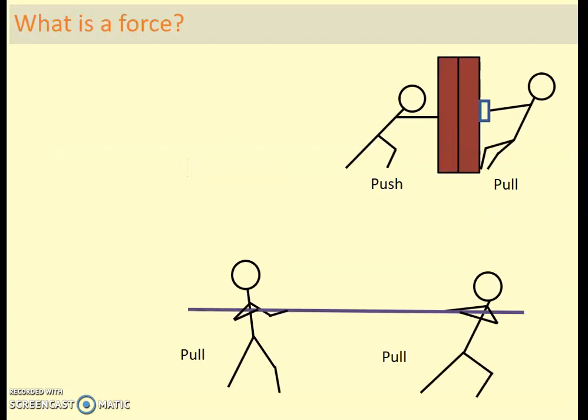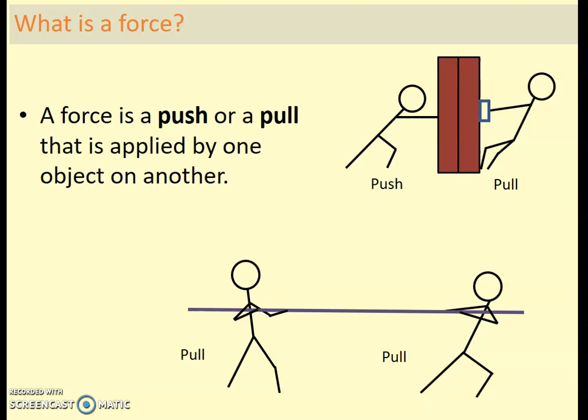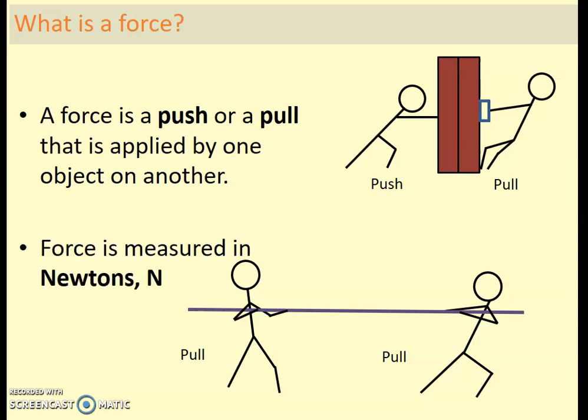We're going to look at simply, first of all, what is a force, and hopefully you've remembered this from primary school and year 7, or even doing it a little bit in year 8. It's a push or a pull. So as you can see there, if you're pulling like on a tug of war, you're both pulling. That's a force as well. Pushing and pulling, it's the same. It's different types of forces. So it's applied by one object on another, and it's measured in newtons. That's important to remember, that your forces are measured in newtons.